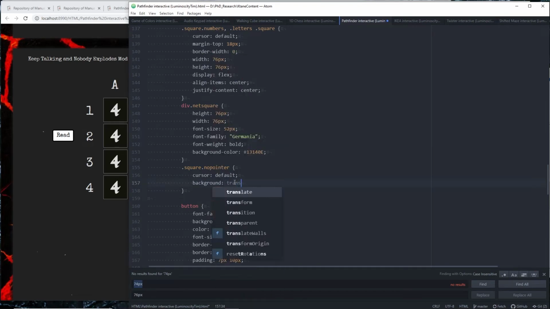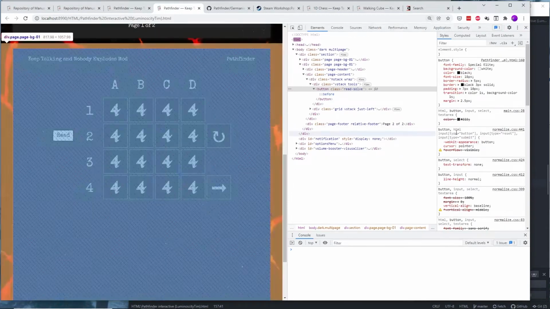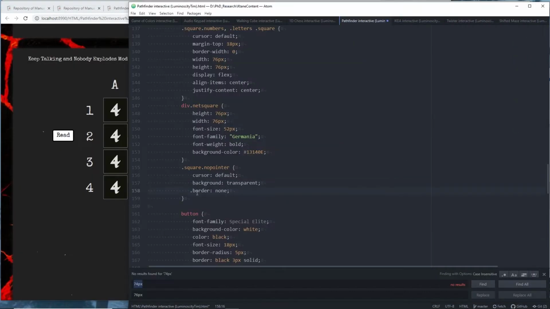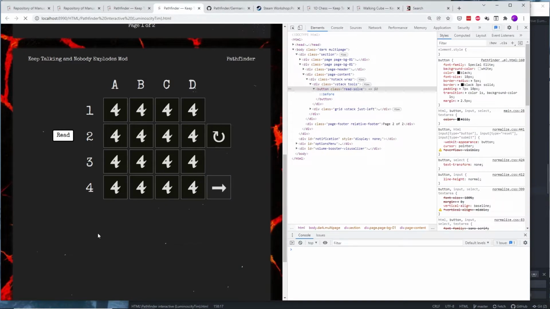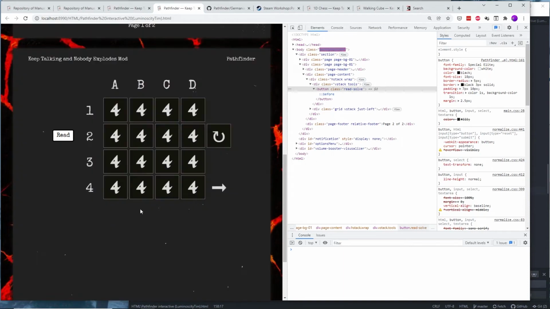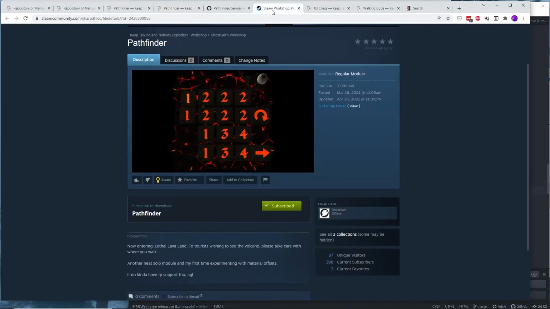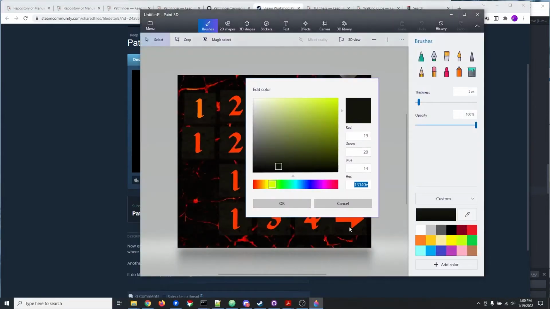Background transparent. Okay, good. Border none. Cool. Oh, forgot to make the text orange, this color.